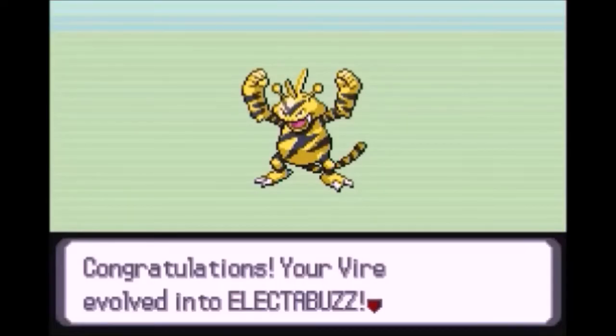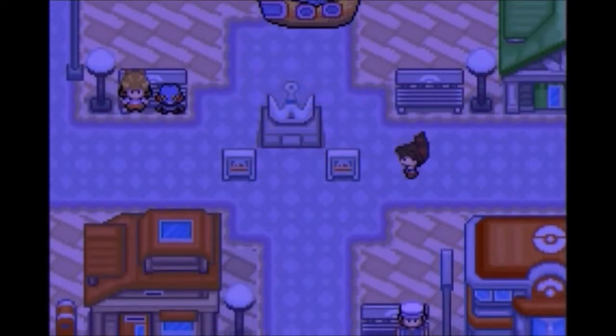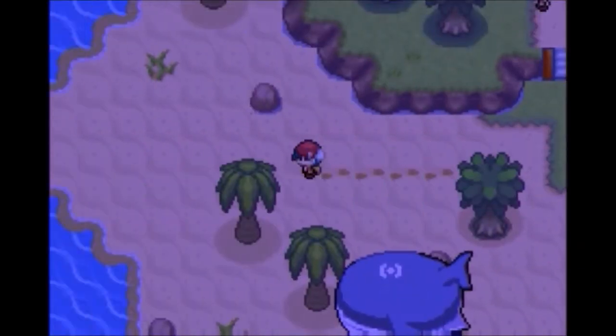And then I went ahead and grinded a little bit and evolved Elekid into Electabuzz, which was really cool. And then I also evolved Croconaw into Feraligatr because, well, I grinded, so why not? And then I went ahead and headed on over to Imatari Island.